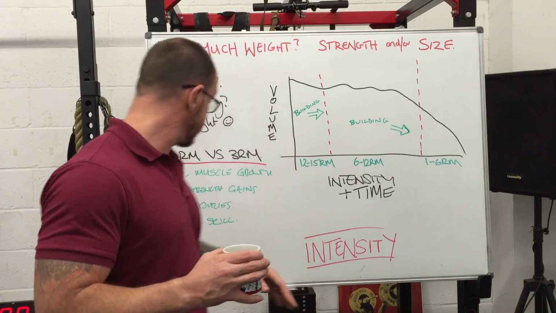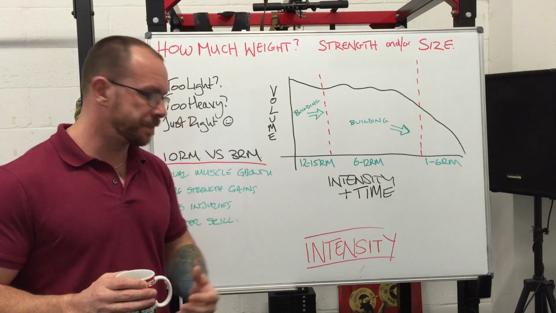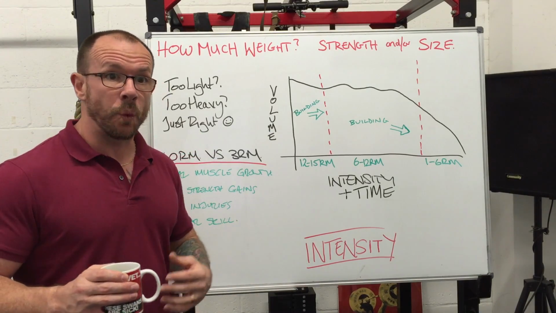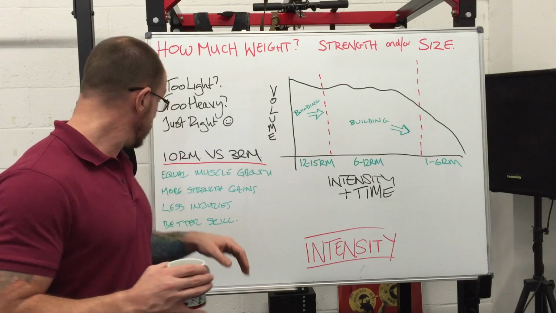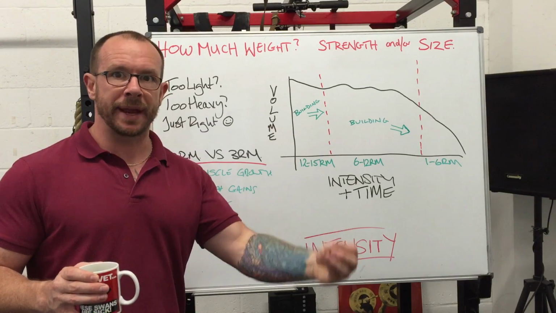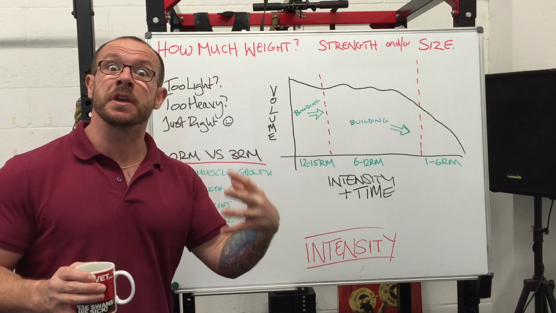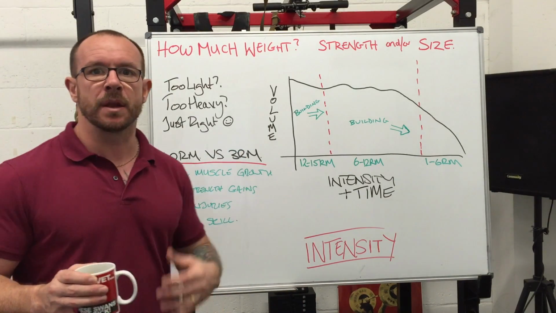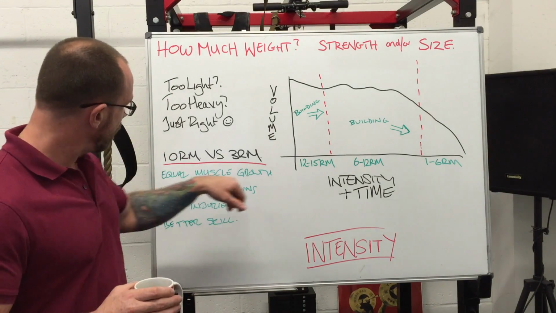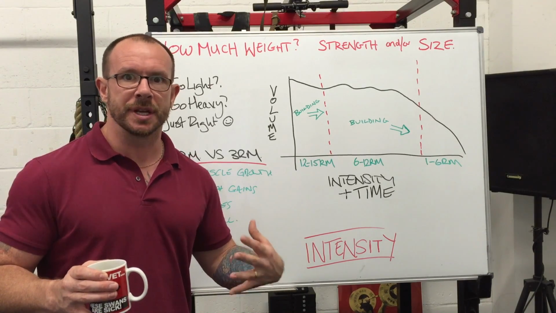And here's a point of interest. There have been tests done where the same amount of volume during a program over a course of weeks, where one group of people spent most of their time, or all of their time even, working in that 3 rep max range, so super heavy, like 90 to 95% of their 1 rep max, so they're lifting heavy all the time. And the other group spent all of their lifting time in their 10 rep max range, okay? Both groups had equal muscle growth. They both got equally as hench as each other, okay?